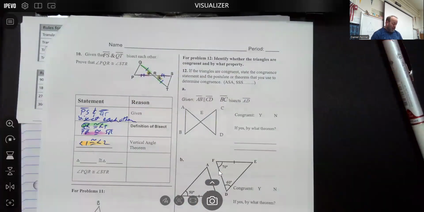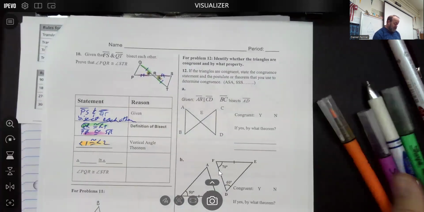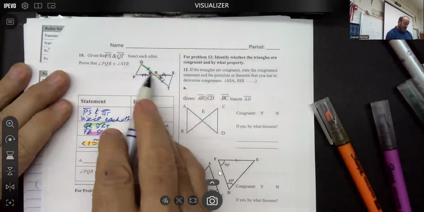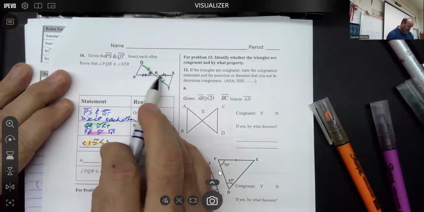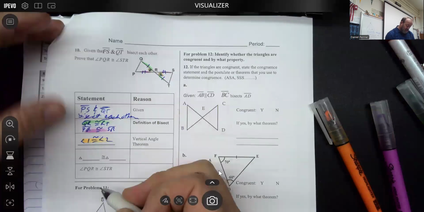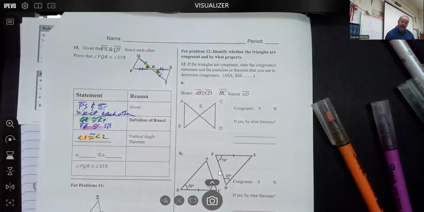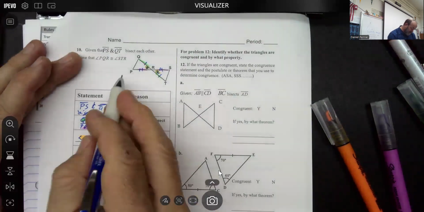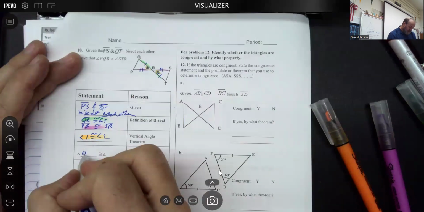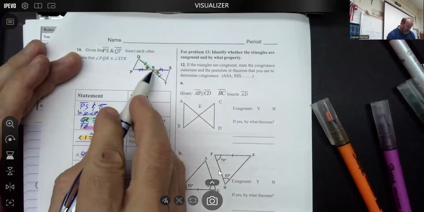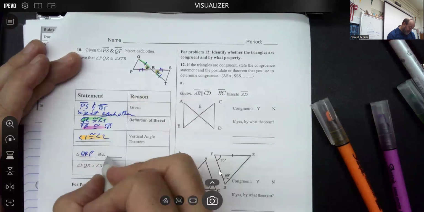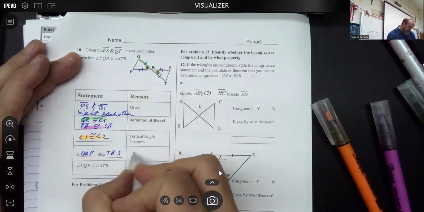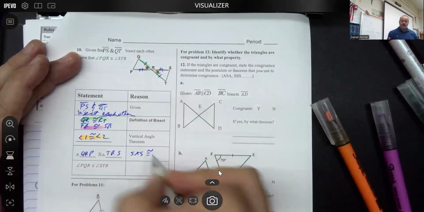And so what I can see right away is that I do have a side angle side story. See, green, orange, purple, green, orange, purple. And so it doesn't really exactly tell me what order of letters to use, but I think I'm going to go ahead and use QRP. So if I slid across green and then across purple, that would be TRS. And that was true by SAS congruence. Cool. So that's pretty good.